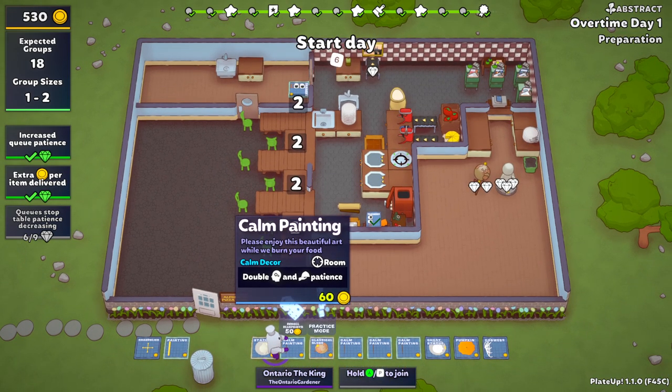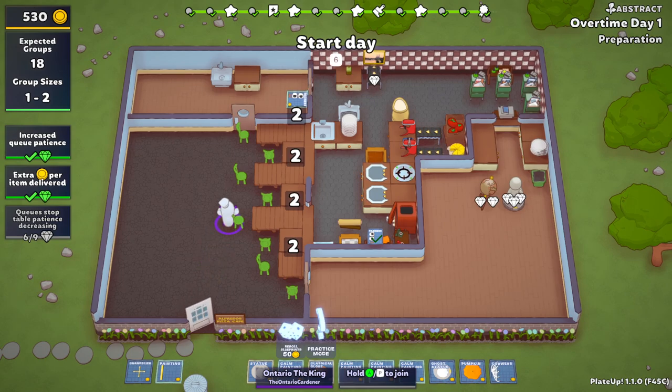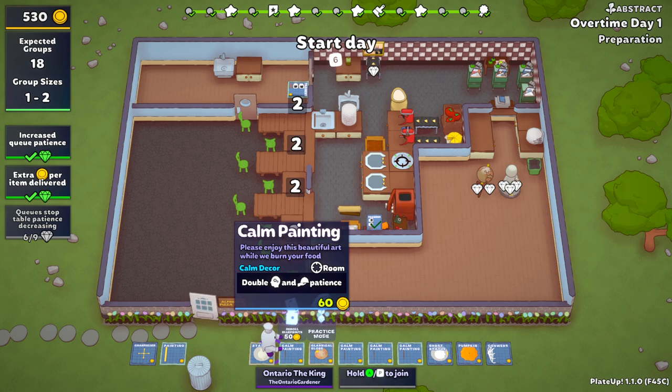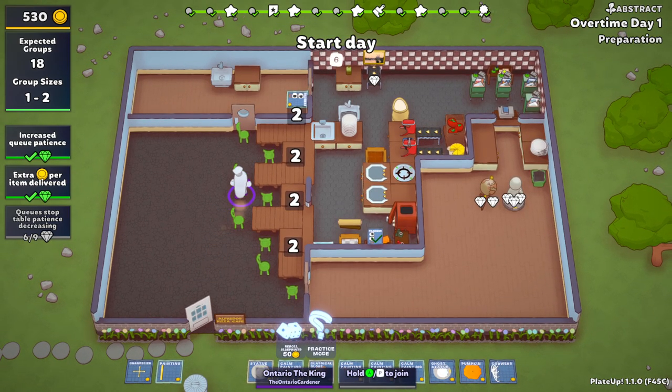Calm painting basically doubles their thinking time and their patience time. So it's good for patients, but it's not good if you have a lot of customers. Calm paintings are not good, in my opinion, because it takes them forever to think about what they want. If you have few customers, say you're doing a higher tier franchise, and you have, say, 3 or 4 groups the whole day, but it takes a long time for you to prep everything, then I would buy a calm painting because it takes them longer to sit down, and it doubles how long they'll be happy to wait for you to serve them the food.